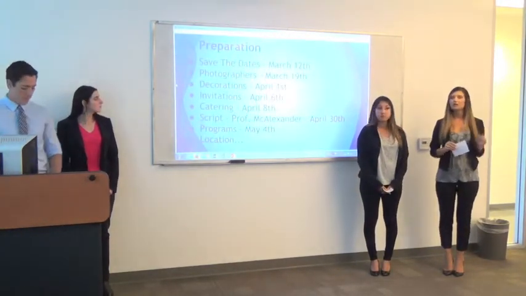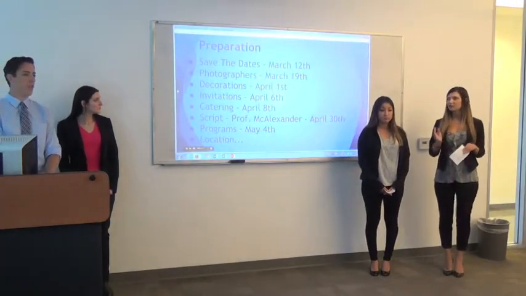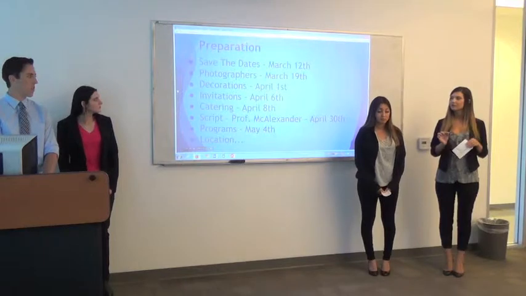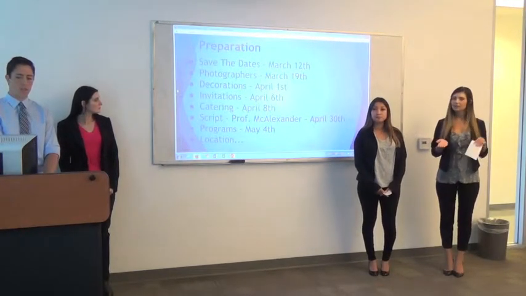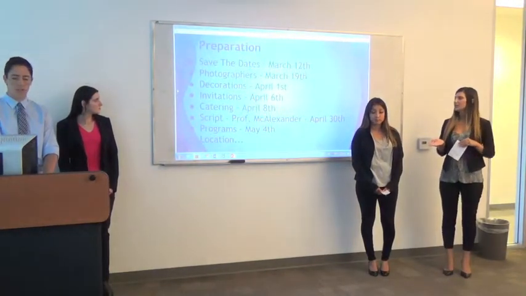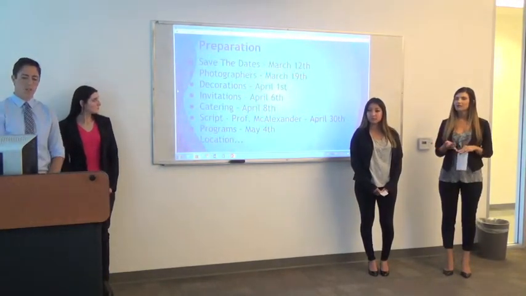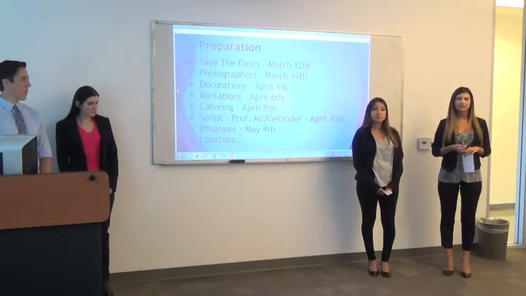Okay, so instead of going over our entire calendar again, like we already did in our proposal, I just want to recap our main points of preparation. We sent out save the dates in March. We also booked our 3 photographers in March. Decorations, we started seeking in April. We started looking for the red carpet, painting our centerpieces, and choosing our color scheme for the event.